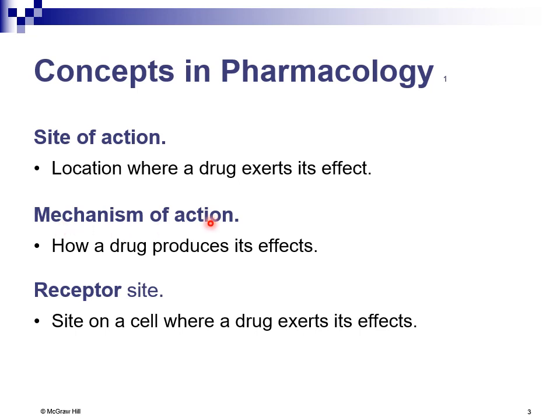So the mechanism of action, again, for a drug for hypertension or high blood pressure might be what we call a beta blocker, which is blocking certain receptors on the heart. And I know I'm getting a little ahead of myself. We'll talk about the details of each of these things as we go along.